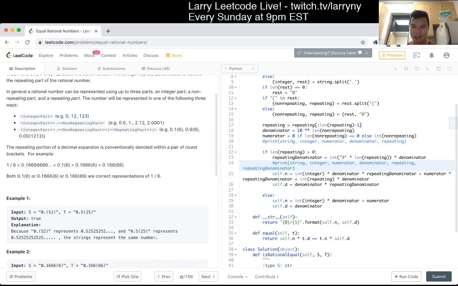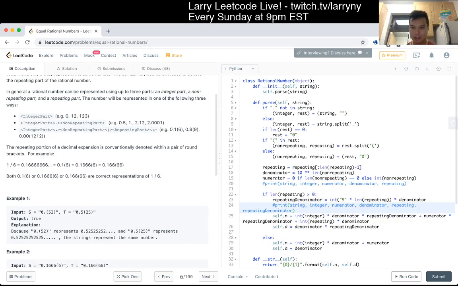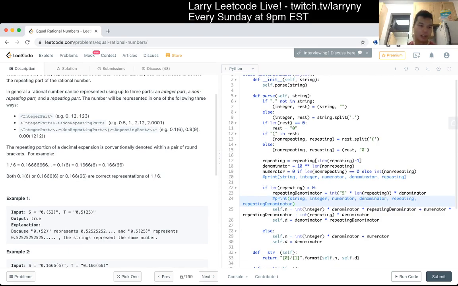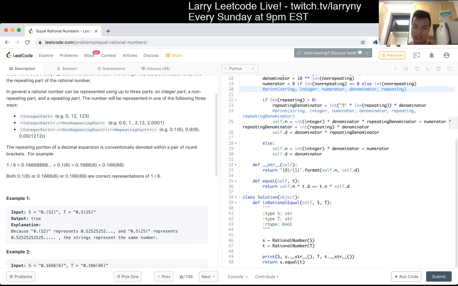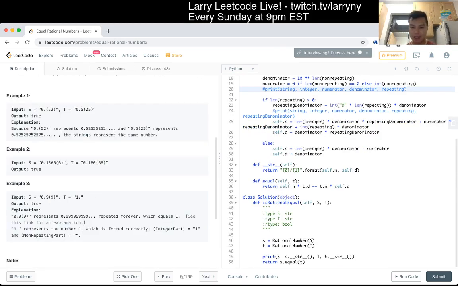And maybe if I had a fraction class, I could have cleaned this up a little bit as well. You have the integer part, you sum that with the non-repeating part, which is just an easy x over some power of 10, which is what I did here. And then the repeating part, which is another number over some number composed of 9s and 0s. Then you sum those three fractions together to get one bigger fraction, which you can reduce or simplify, and then you compare it to the second one, which you do the same thing with. And that's how I did it.